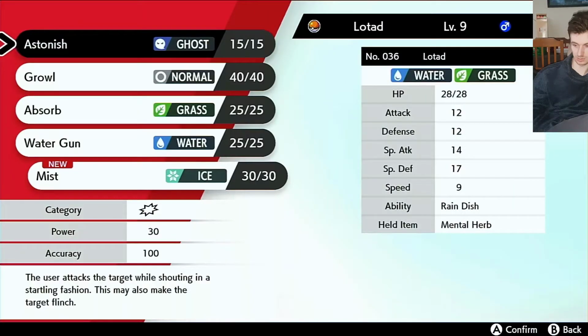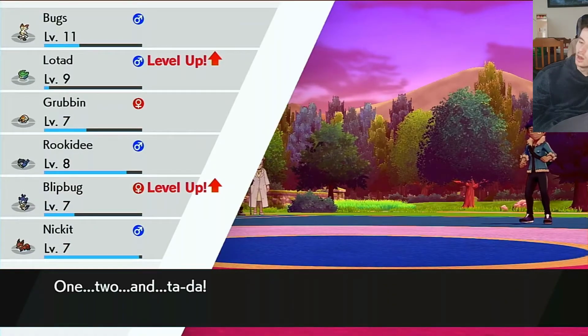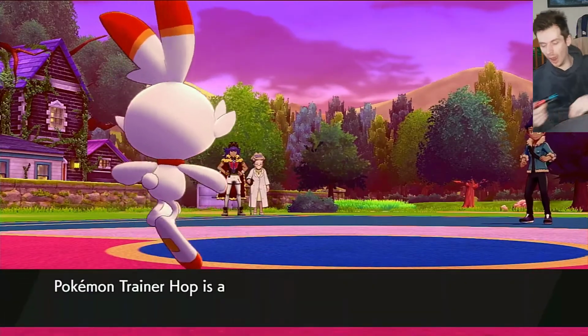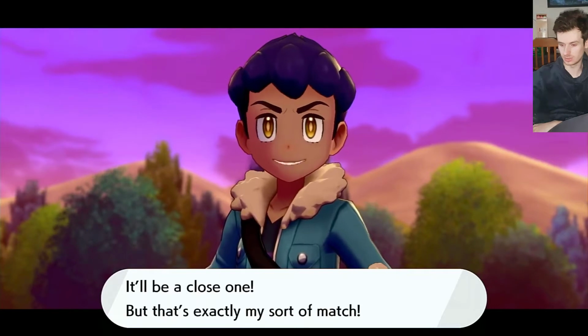They load that one to learn Mist, so we'll let it learn Mist. We'll get rid of Growl, I think. We'll get rid of Growl. Put that Growl, learn Mist. Right. He's going to use his Rookidee now.